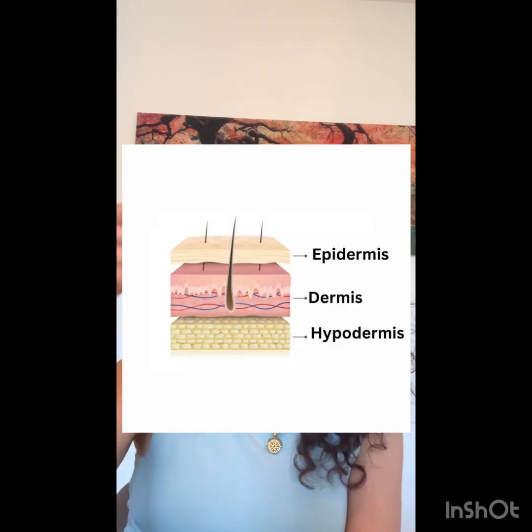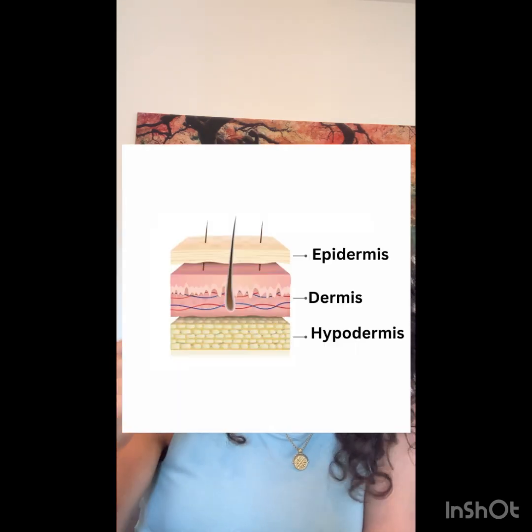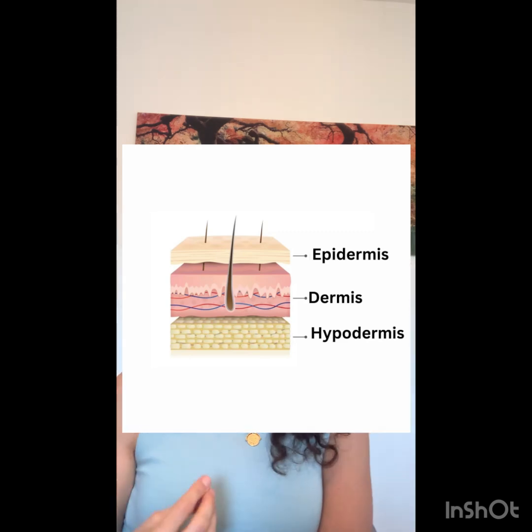So when we talk about the influence of psychosomatic factors on skin tissue, we need to start from the beginning. It means what the skin is, and what the structure of the skin is. The skin has 3 layers: the epidermis, the dermis, and the hypodermis. The skin is considered the first sensory system to form when we are still embryos.